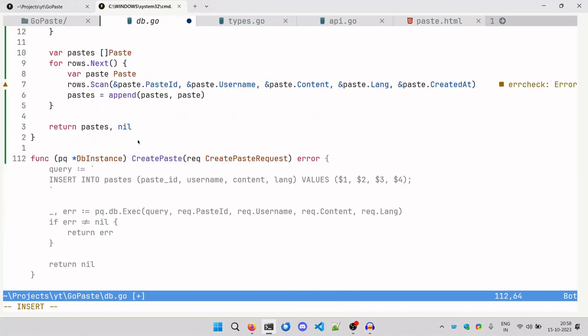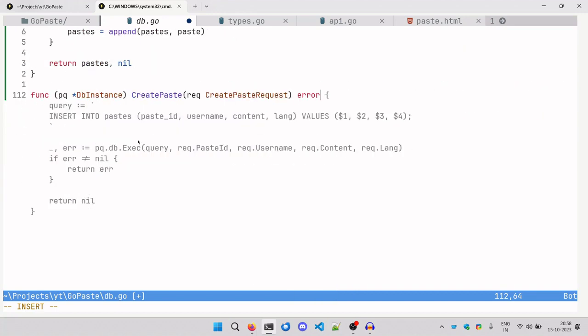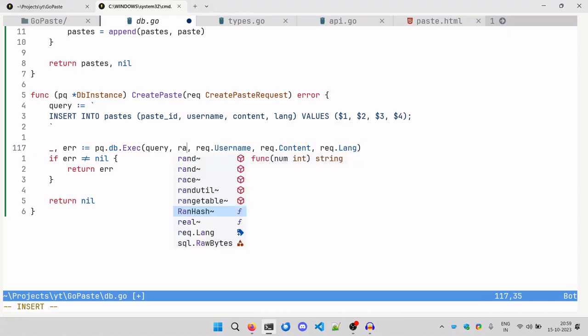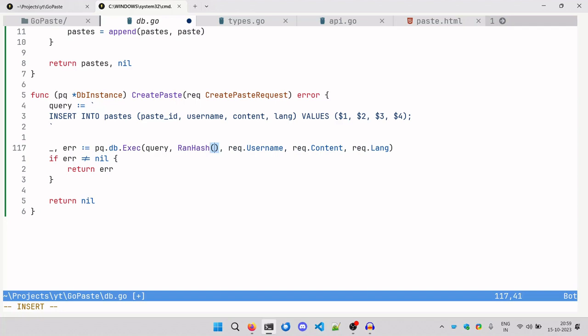And oh, this is so good. And a small mistake though, rec has no paste ID there, so we go ran hash. Hopefully, yeah, there's no rec.username as well.